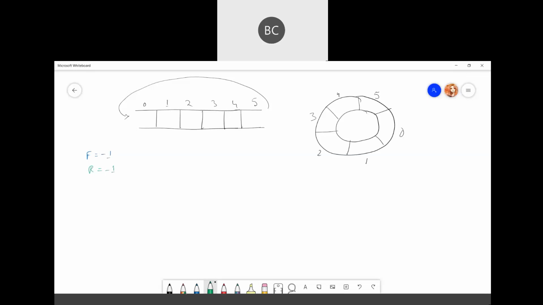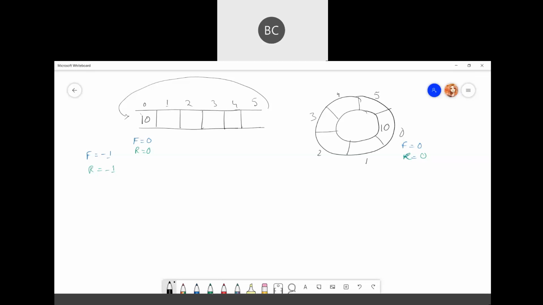Whenever you want to add something, you will set the value of f equal to 0 and r equal to 0. And here also the same, f equal to 0 and r equal to 0. So you will add something into your queue. For example, let's take 10.